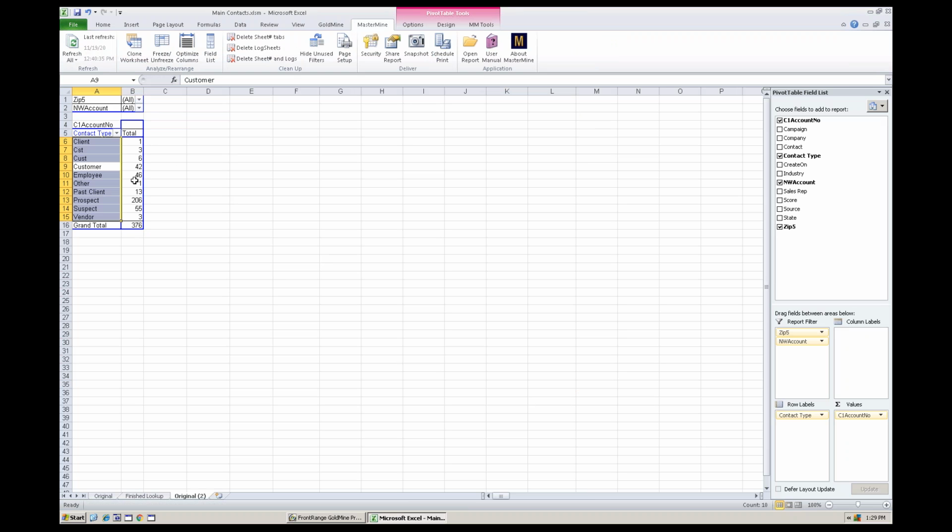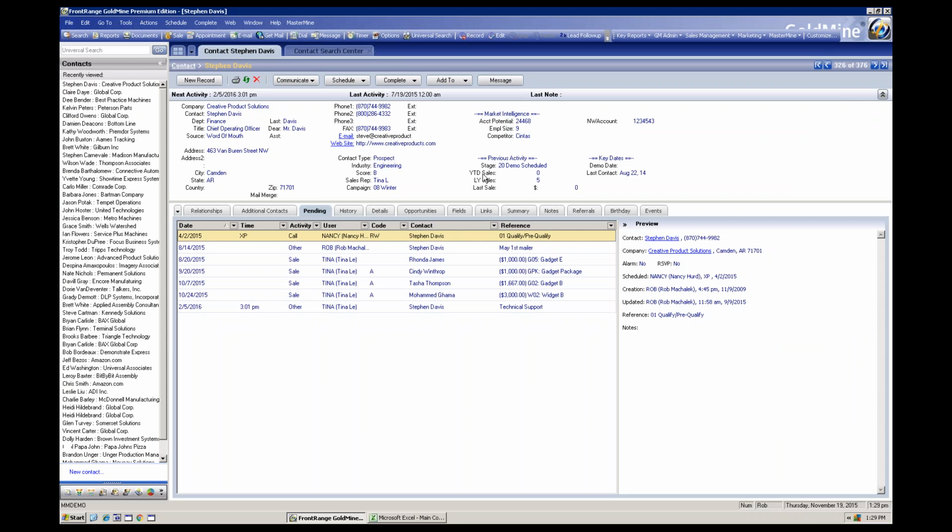If your aim is to create a list for somebody outside of GoldMine of, let's say, names and email addresses of everybody who bought something from you last year but has not bought something from you this year, it's pretty straightforward to create a MasterMine report that does that, especially if you've got last year's sales and year-to-date sales populated inside of GoldMine.